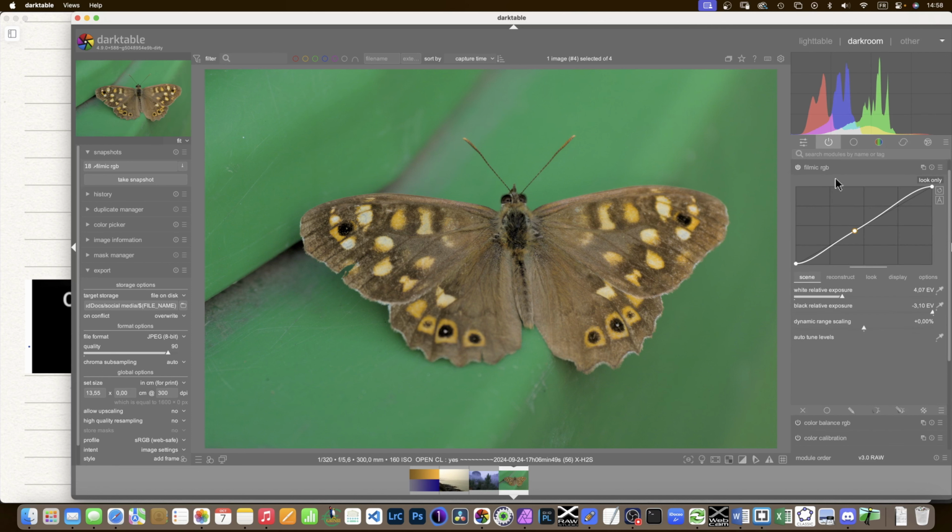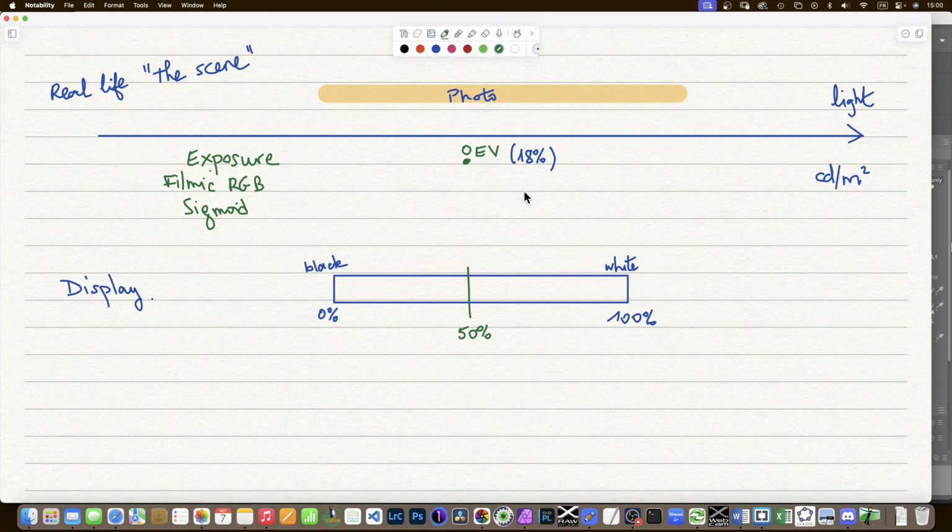But what we can see in Filmic is that if we have the data here, there's a point which is orange, and if I look at that, let's put the labels on. The orange point is the value set by exposure, which is 0 EV, and it does correspond to 18% luminosity. So when we actually change exposure, we're actually changing what's called exposure compensation.